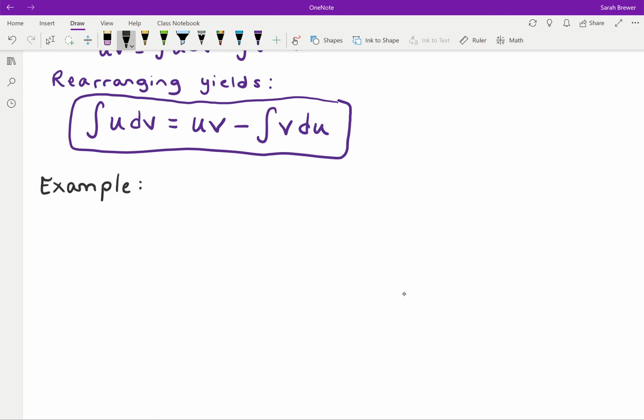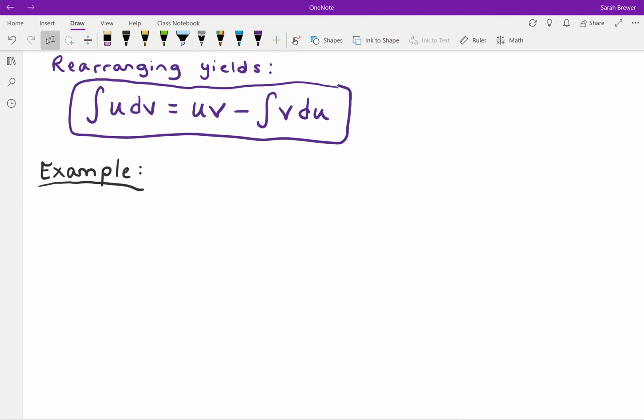We're going to start with a simple one, and then I'll throw some more complicated ones into the next video. Usually when we do integration by parts, it's because we have a monomial times a function that doesn't disappear when we differentiate it. So something like an x to a power times e to the x, sine x, cosine x, something like that.